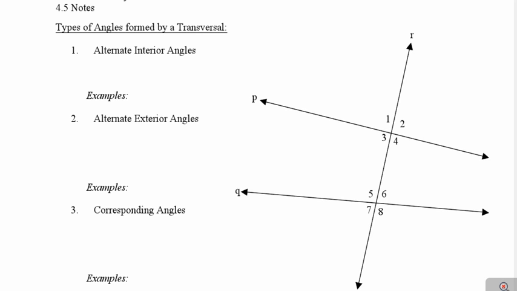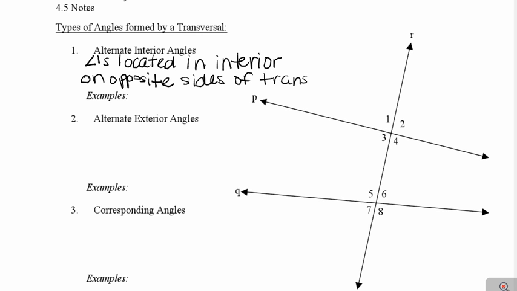Okay, so now let's look at some different types of angles formed by two lines and a transversal. Alternate interior angles are angles that are both located on the interior but on opposite sides of the transversal. Based on this definition, see if you can name a set of alternate interior angles in the diagram to the right. There are two examples that you should have named. Angle 3 and angle 6 are considered alternate interior because they're both on the interior but on opposite sides of that transversal. And also angles 4 and 5 are considered alternate interior for the same reasoning. R is your transversal, they're on opposite sides and both in the interior of P and Q.